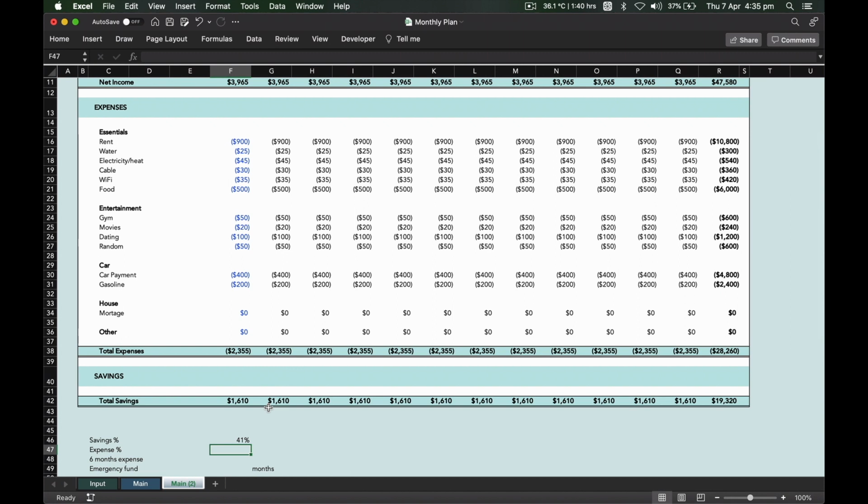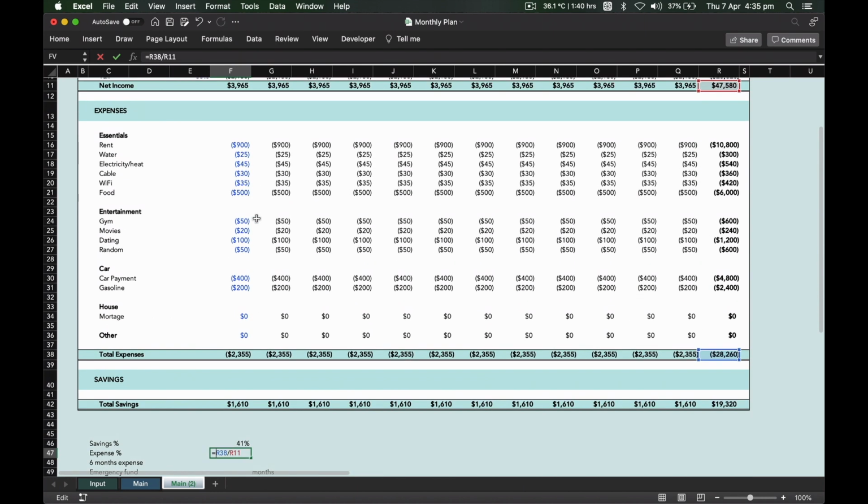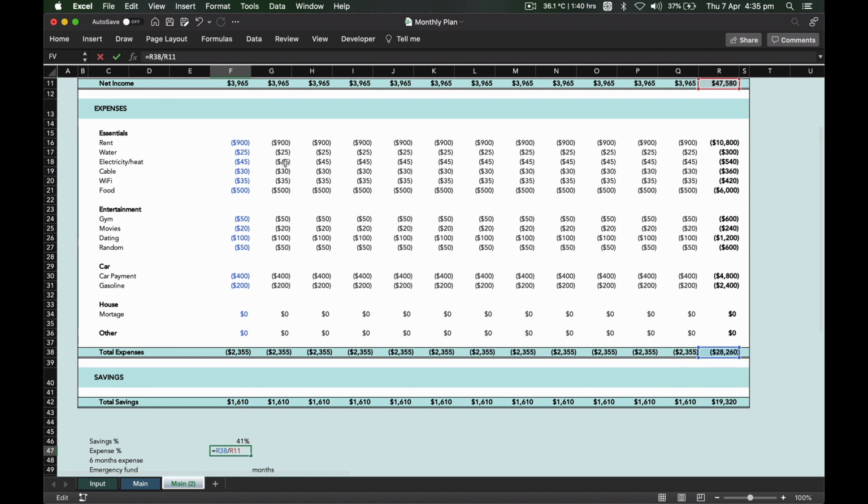We're going to do the exact same thing for expenses. So for expenses, you're going to see that it's 28,000 that you've actually spent from whatever you've earned after taxes, divided by the total, the net income, right? So that's this. We're going to put a negative sign just because there's already a negative over here. So we're going to get the percentage as positive. So 60% of all the money that you've earned has been spent as expenses.